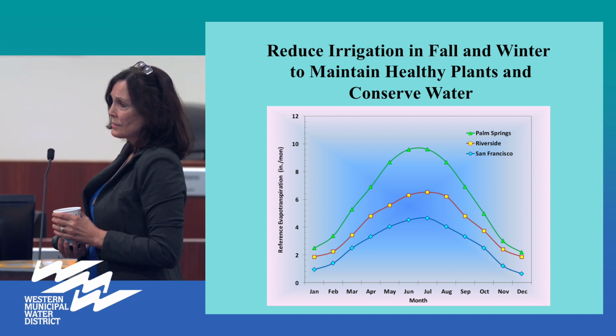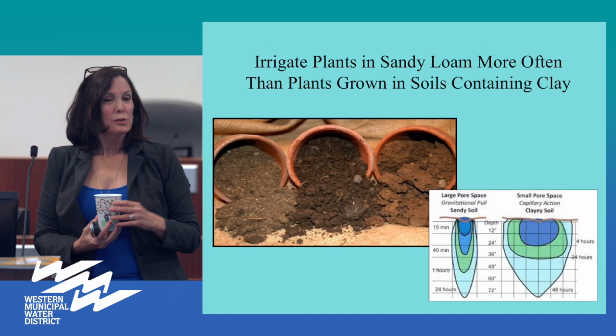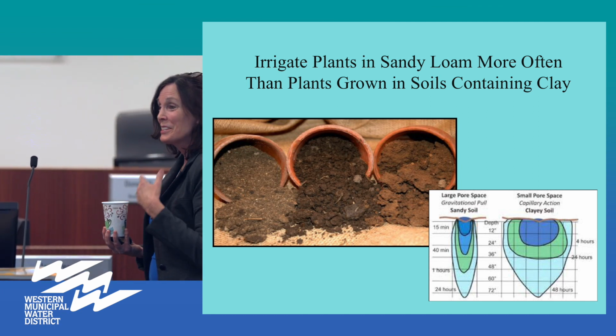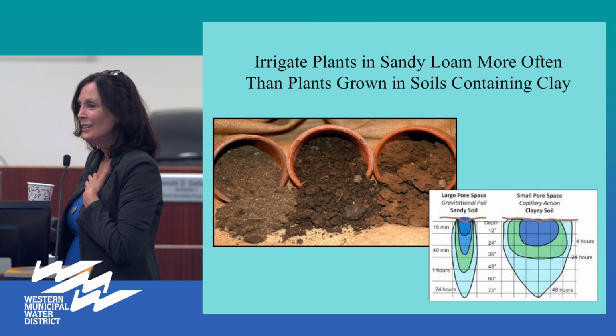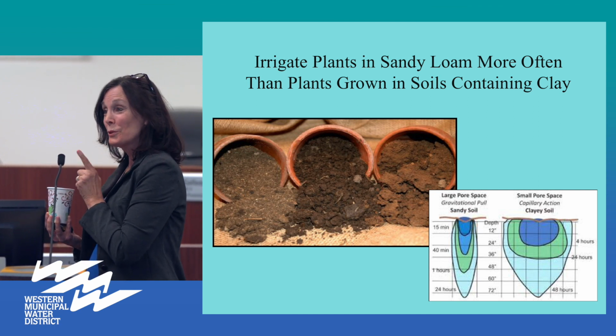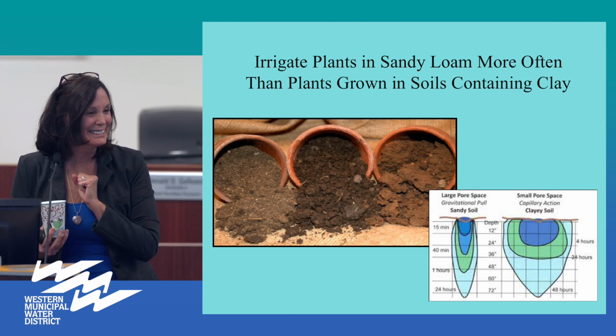The other thing is to know your soil type. We always call dirt soil. I know it sounds kind of funky, but since intro to horticulture class I took way back in the 70s, I learned never to say dirt again. I was told dirt is a 4-letter word, and I thought, that's weird, so is soil.